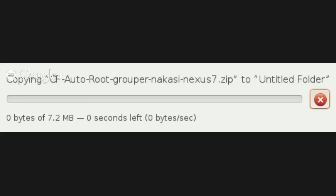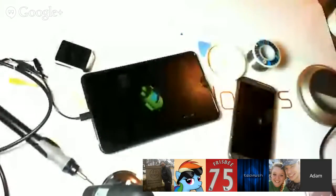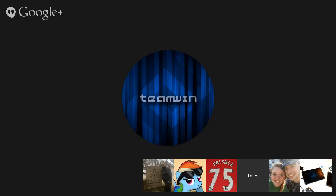Let me try this one more time. It's also worth noting that Linux's implementation of MTP isn't necessarily perfect either, so... yeah.